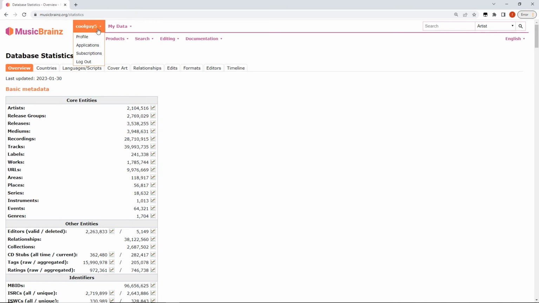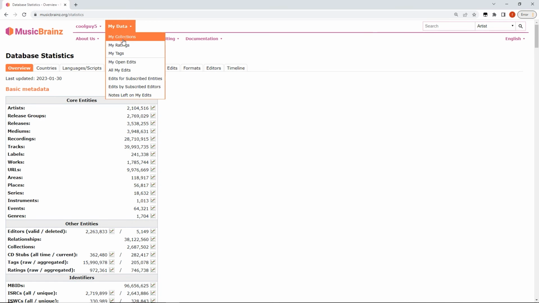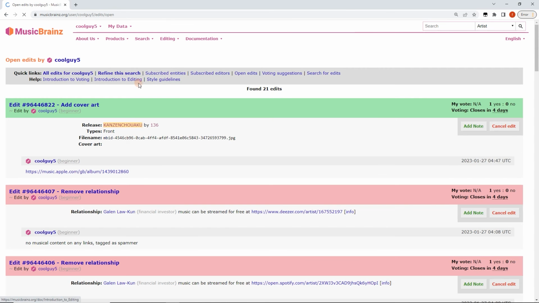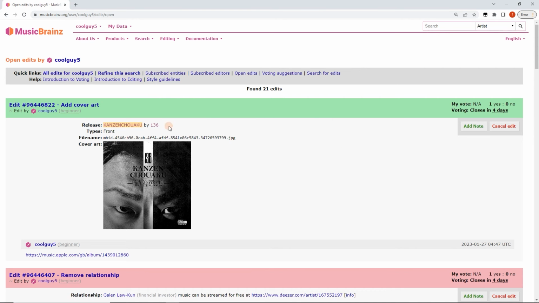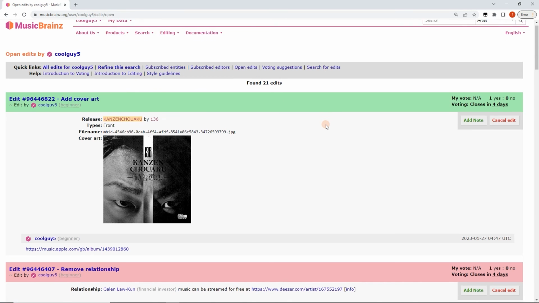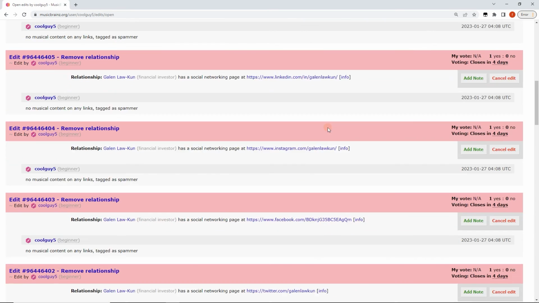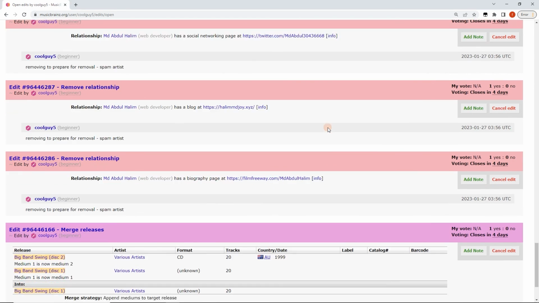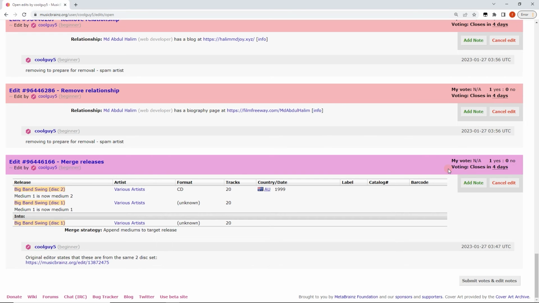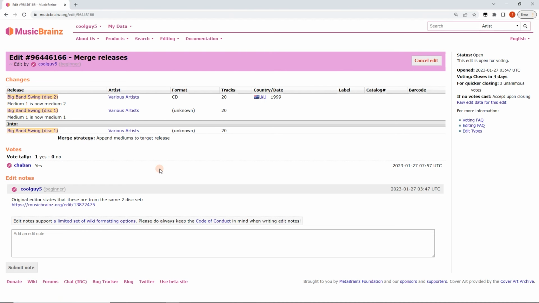And yeah, anyone can sign up and contribute and make edits. To do that, we've got the edit system. So here we go, this is my open edit queue. Not every edit goes in immediately. These ones here haven't passed yet, so it closes in 4 days. This is just to give people time to check that nothing's getting wrecked. We've got Chaban here who has done a yes vote. This would go quicker with 3 yes votes, but it'll go through anyway.